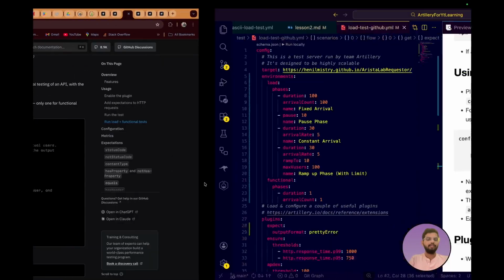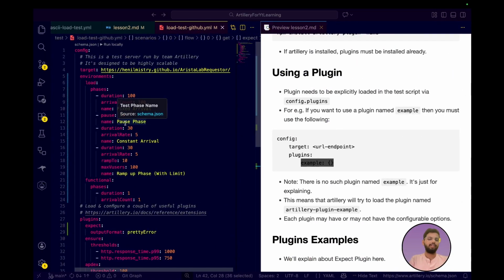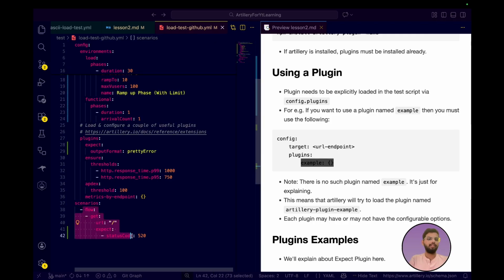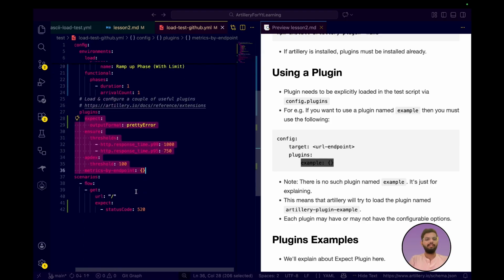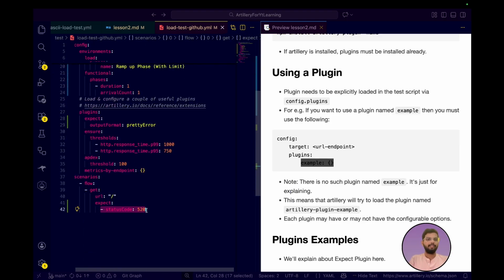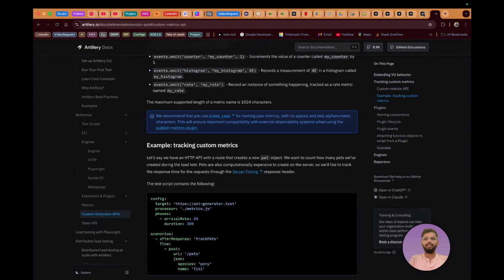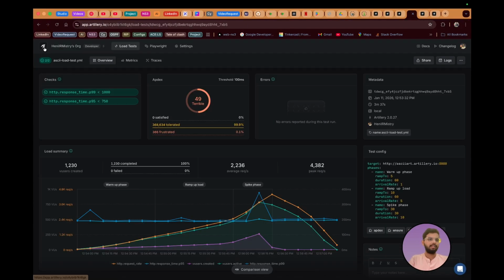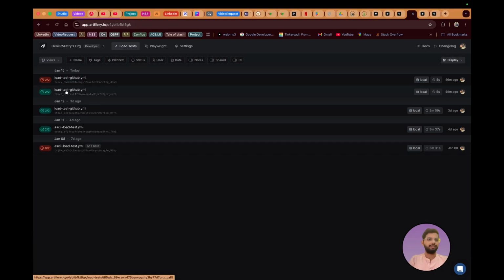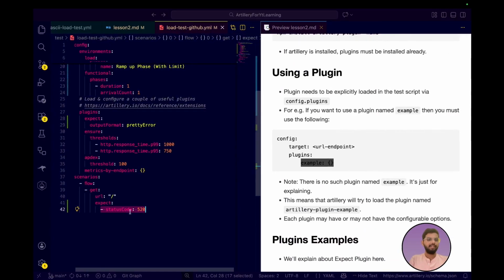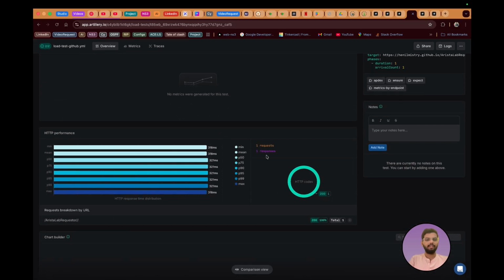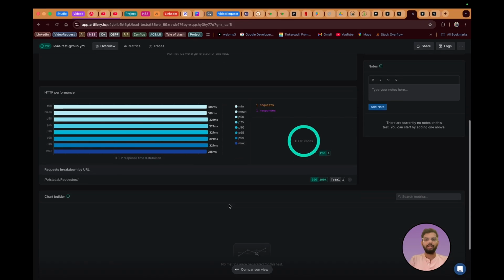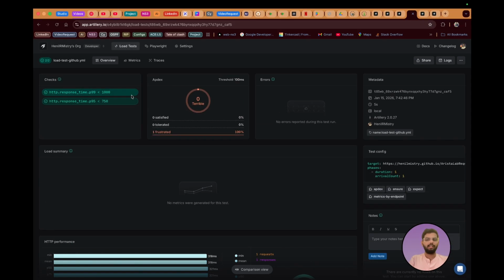Now in a load test, we usually create more users. So the load test will check all the flow, and it will use all the plugins. But in the functional test, it will just create one user, and it will verify that the status code is 520. So just for illustration purposes, we'll go through these sections. This test that I just ran before recording this video was the test where we had mentioned the status code to be 200. So you can see just one user is created, one request, one response. All the values of mean value, max value, P90, P maximum are over here, and you can see the test is passed and there are no errors.